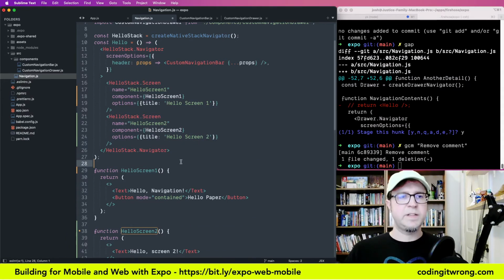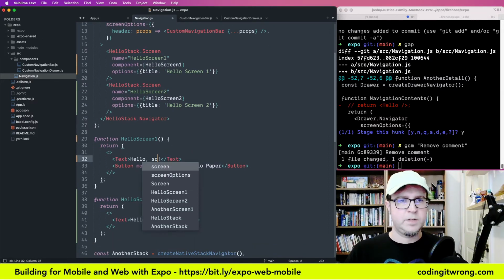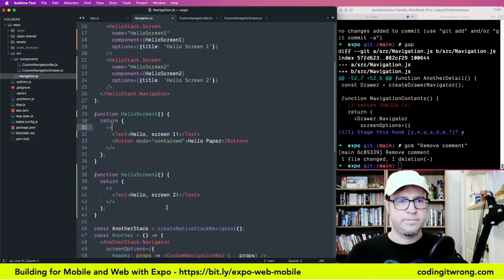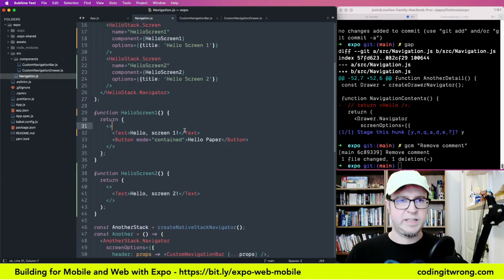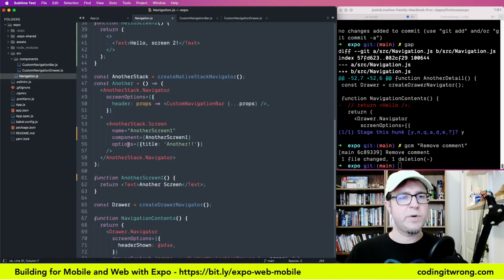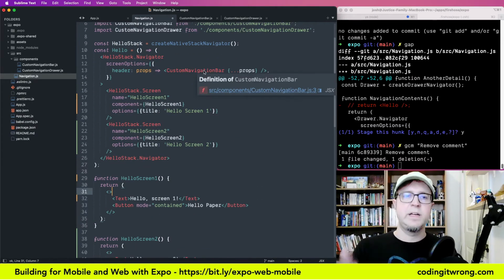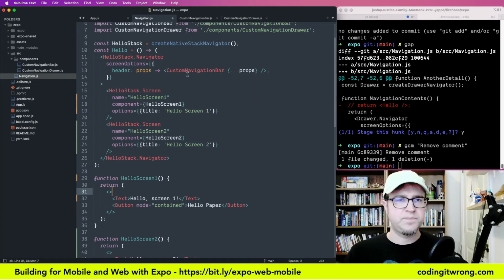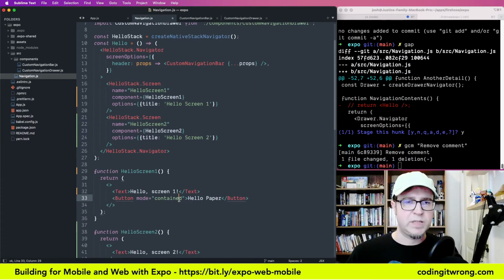Screen 2. Again, this is all very silly, but it's nice to keep this agnostic of our app. If you're in your real app, you put your real contents in there. That's totally fine. Hello screen 1. I'll come back to another screen in a little bit. Actually, we don't even need to worry about the another screen because once we're just coding the custom navigation bar to be able to drill in and come back out. So hello screen 2. What we want is this button to allow us to navigate down to that screen.